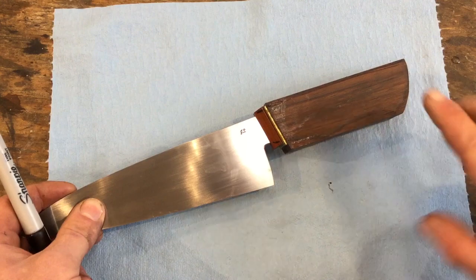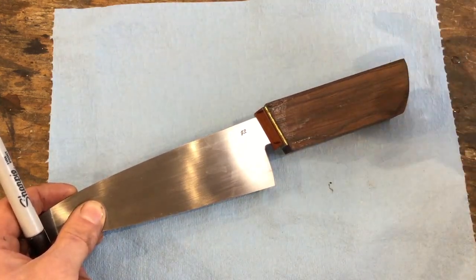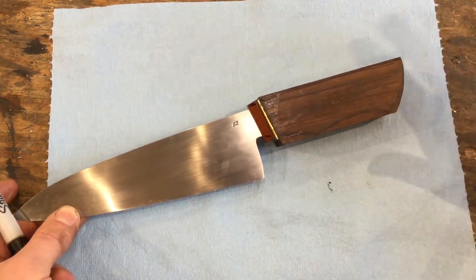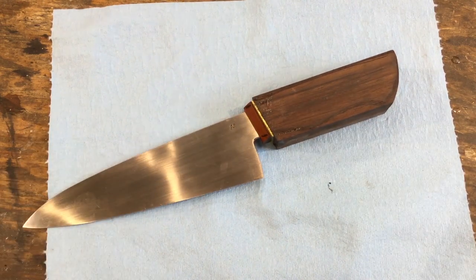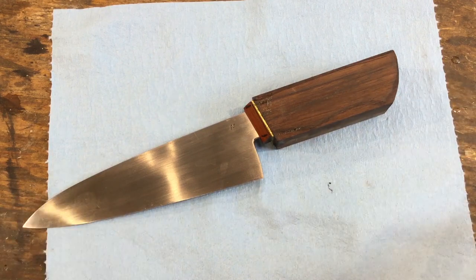I see some beginner knife makers round off every surface of the handle, and it looks a little bit potato-like. I don't think it really emphasizes the shape of the knife quite as nicely. So now that we have this drawn, we're going to rough this shape out on the belt grinder.